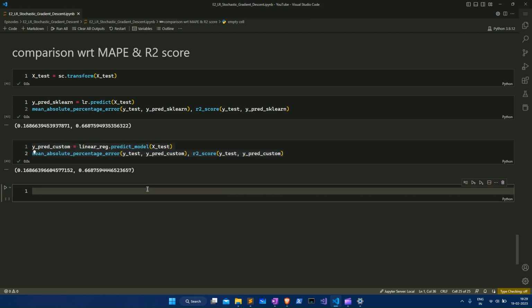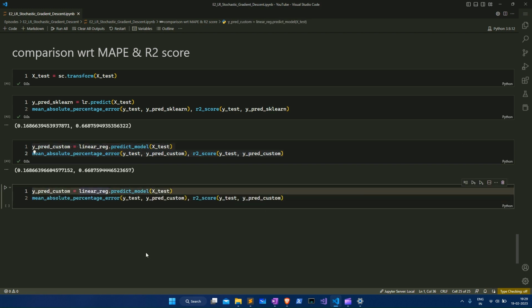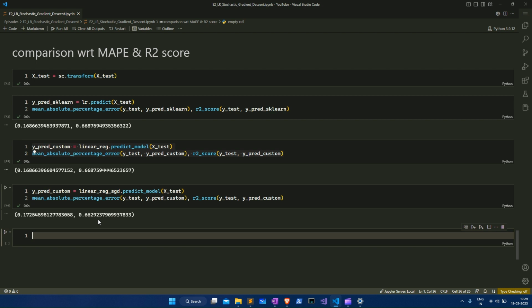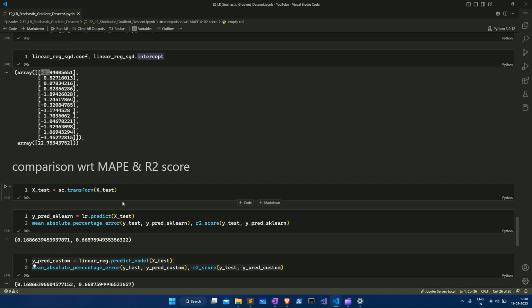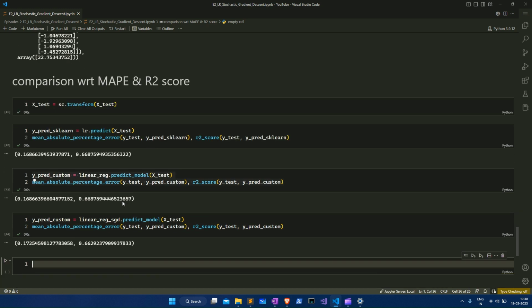So let me quickly get the results. Here you can see the quantitative performances are very similar to each other, and even though we have reduced the number of steps the model is iterating, hence decreasing the total runtime, we are still getting the same kind of performance. And even the attribution to the features is very similar.